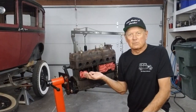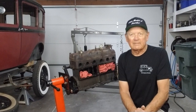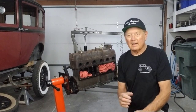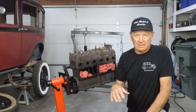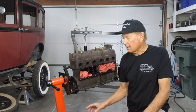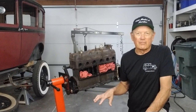So there you have it, there's the short block. It wasn't easy getting that flywheel off, I'll tell you that. Even with a nice puller, that thing was wedged on there really tight, so I really struggled. And when it was on the floor stand, the dolly that I had it sitting on before putting it on the engine stand, it fell over. The whole engine fell over.